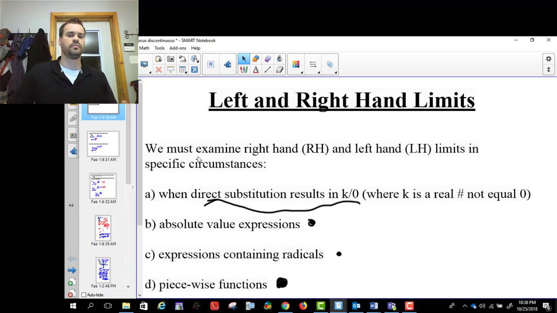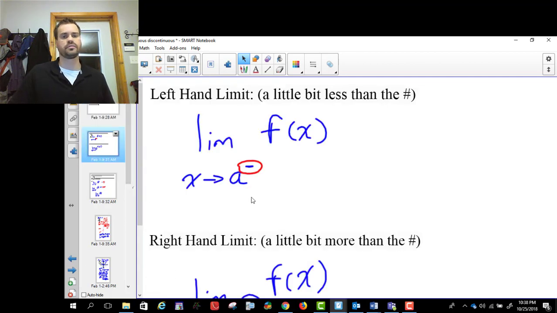So what is a left hand and right hand limit? First of all, we know that already, again, if you watch the infinite limits video, but the left hand limit is a number that's a little bit less than what x is approaching. So if x is approaching a from the negative direction, we say, then it's coming in less than a. It doesn't necessarily imply the number is negative.